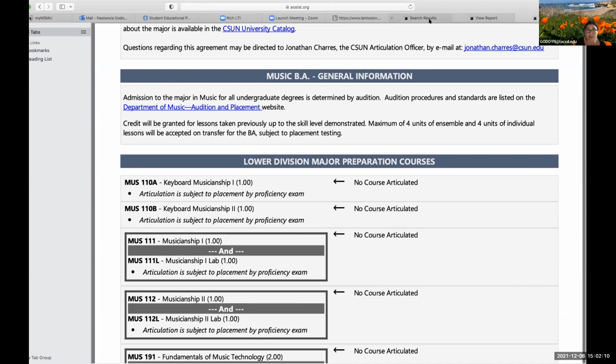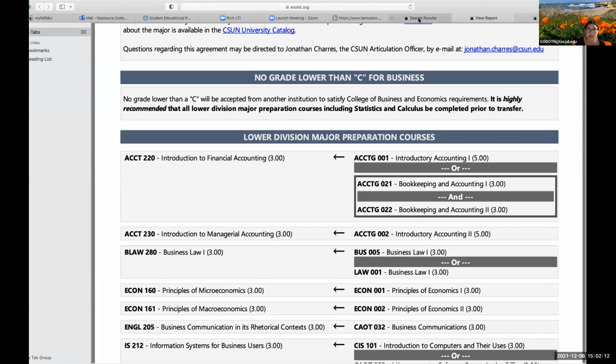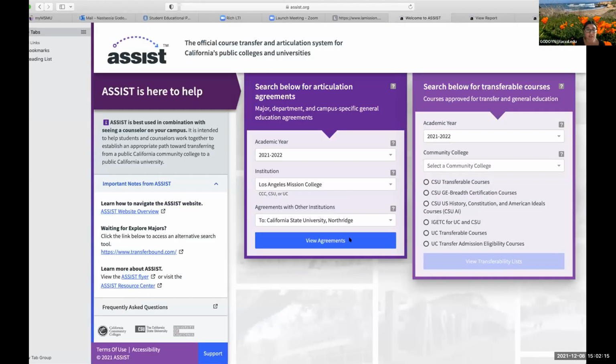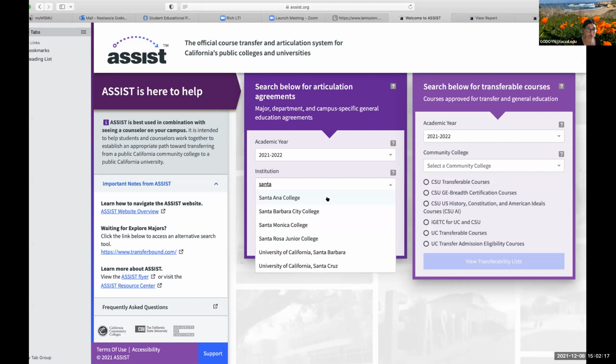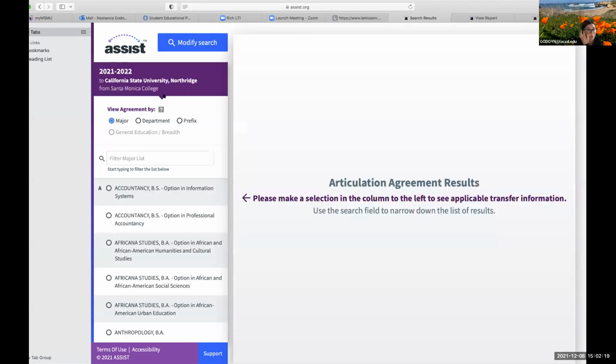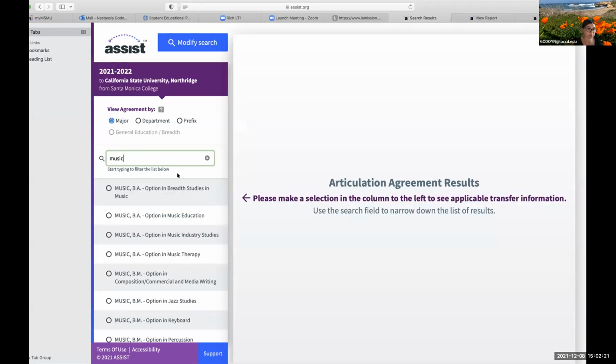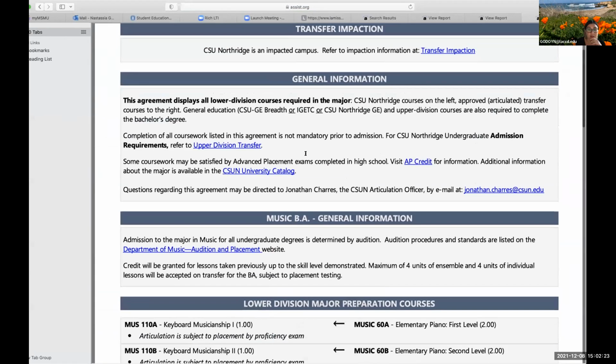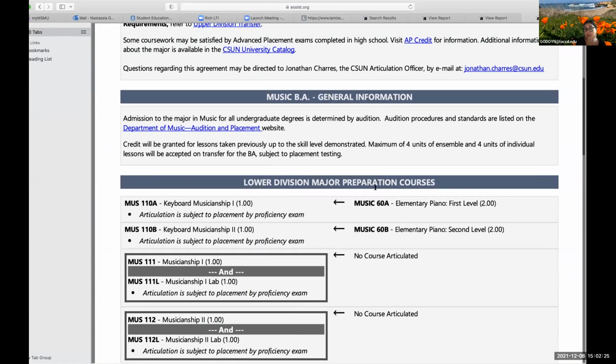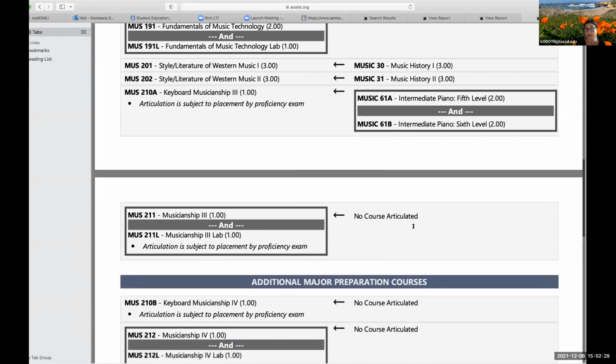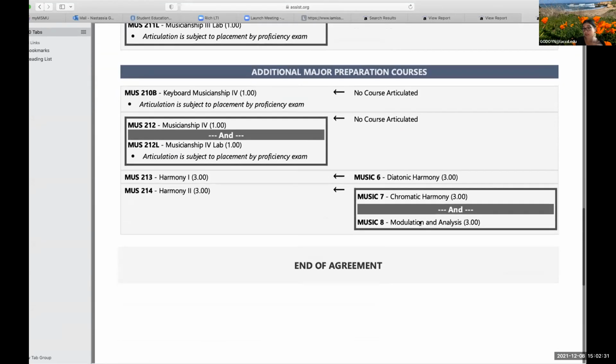Out of curiosity, I'm going to look really quick, and you don't have to worry about this for your assignment, but I just want to see if other schools do offer those classes. I'm going to put in Santa Monica College. So here we see, okay, Santa Monica College does offer some equivalent courses. So you will find that. That's a really good thing that you brought up.